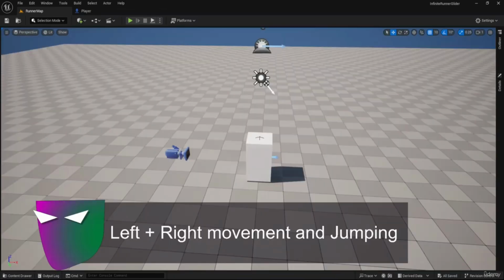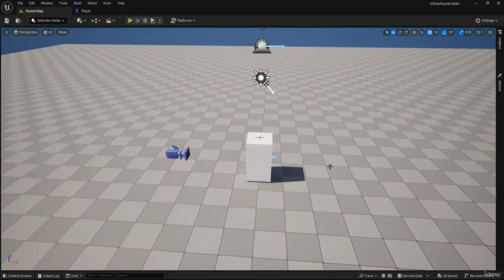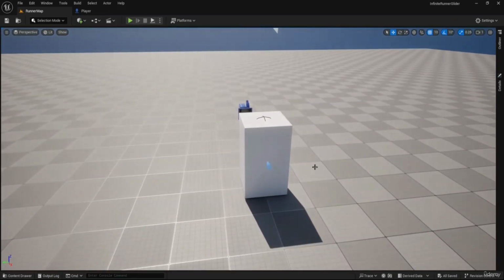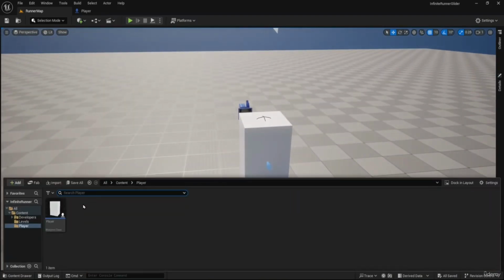Let's move forward. Now let's quickly add left, right movement and jumping. So the process of doing that is going to start off with adding in some controls. Now adding in controls is a simple process. Control spacebar.